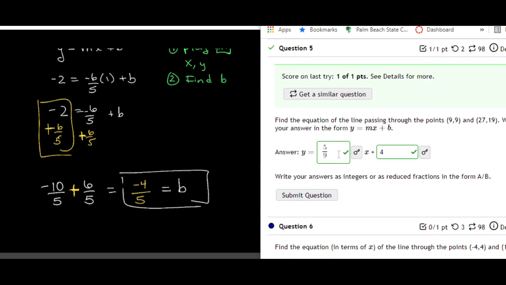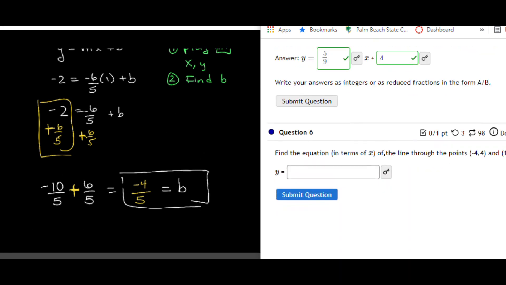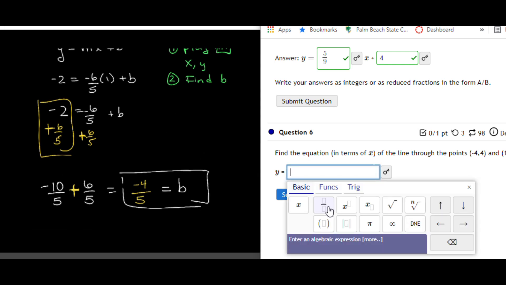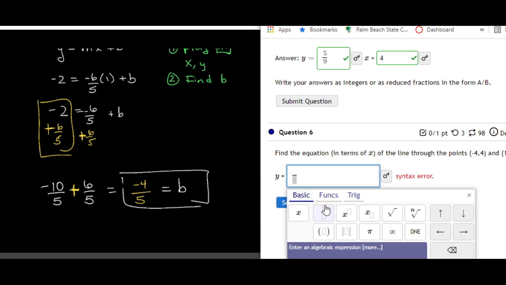if I look back at question 5, they wanted the first box for my slope and the second box for my y-intercept, my b. Now notice question 6, it's one big box in here. So I just have to go through and put both of them in. So it's still y is equal to m, my slope. My slope for this question was negative 6 over 5. You do need to put the x as a variable in and then b and then it would be minus my fraction box and it would be 4 over 5.